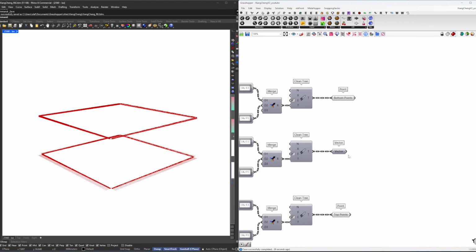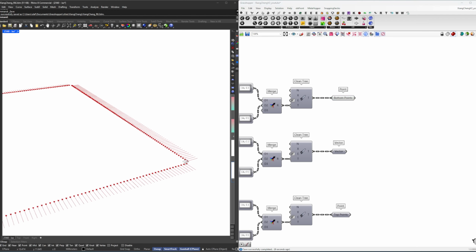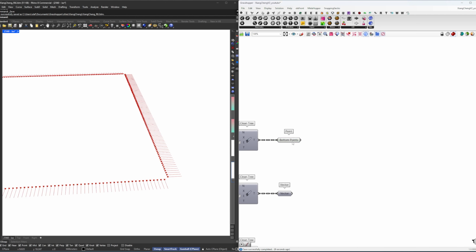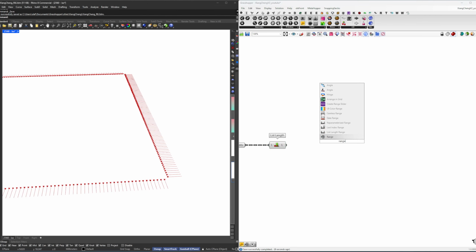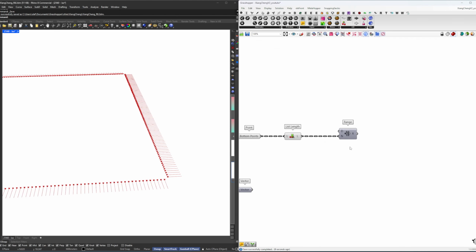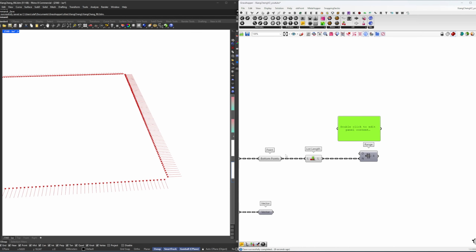The next step is to distribute the bottom points to a new point. We're basically going to create the curved graphs at this point. First, let's get a list length of how many points are in each branch. With that, we're going to make a range, a similar component to the one we used earlier in the script, since we want to keep the same amount of points.